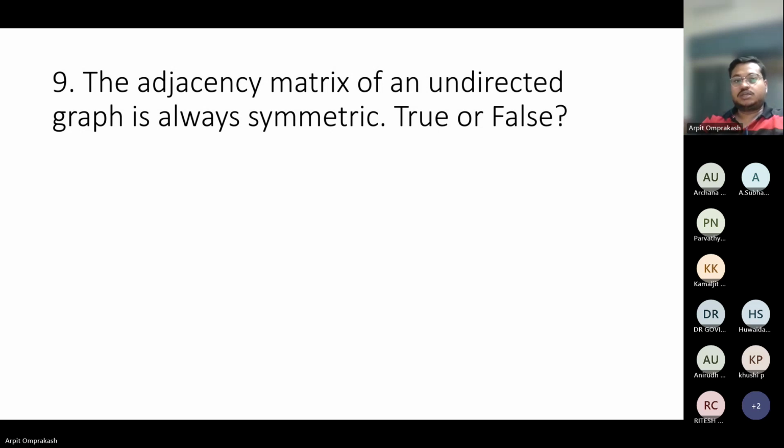The adjacency matrix of an undirected graph is always symmetric, true or false. Okay, so let's take an example. Let's say we have a graph here where we have three nodes, N1, N2, and N3. And these two nodes are connected, these two nodes are connected. It's undirected, so we don't have any arrows here. Let's write down the adjacency matrix for this.